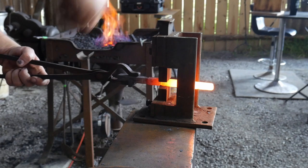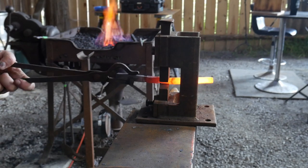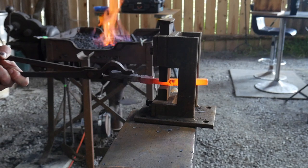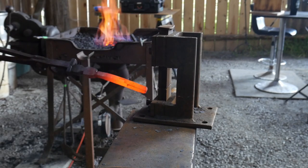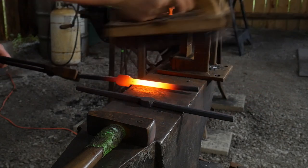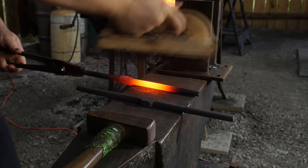I'll be honest - I did this one for camera, but the other one I used the power hammer on. I don't get paid to hand-smith all day long; I have to make a living at this. Whenever possible you can use mechanical means for repetitive work - you don't have to waste your body just drawing out steel when there are tools for that. In the foreground you can see the other one that's been drawn out by the power hammer. We're going to give it a good stiff brushing and clean up between stages and let things cool down so we don't end up with stress cracks.